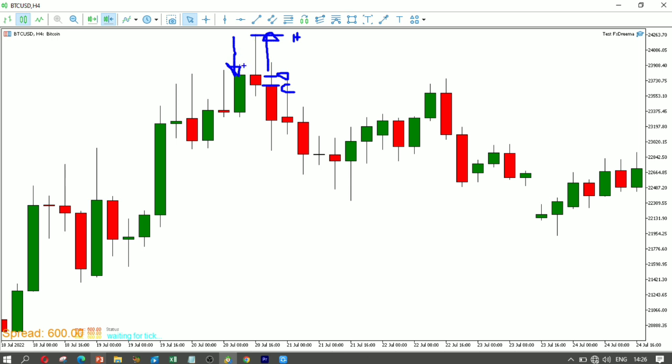Now with this candle, we might not want to just sell because of it, because it's just one candle. You want to confirm: is the next candle coming up a red candle again? If the next candle comes up as a red candle, you will be selling at this point here. And then you put your stop loss above, and then you take profit. It depends on your risk to reward.